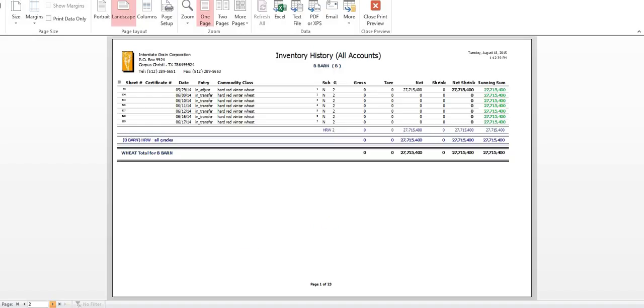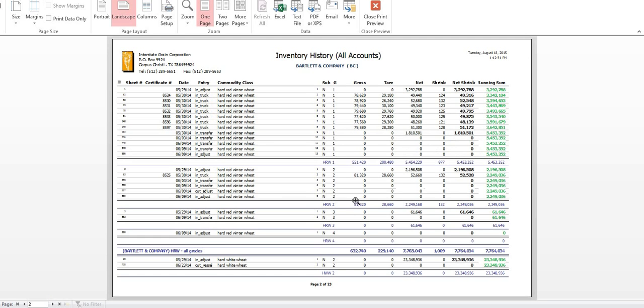As you can see, those are adjustments and transfers that we did into the warehouse. And this is how it lays out.